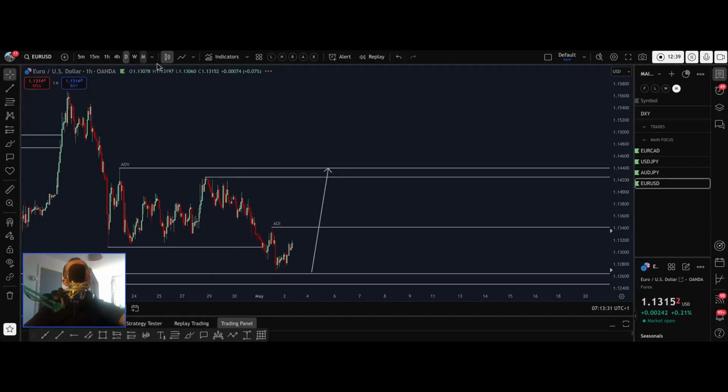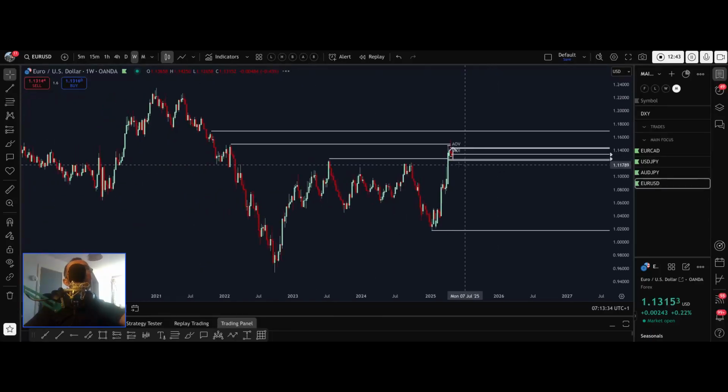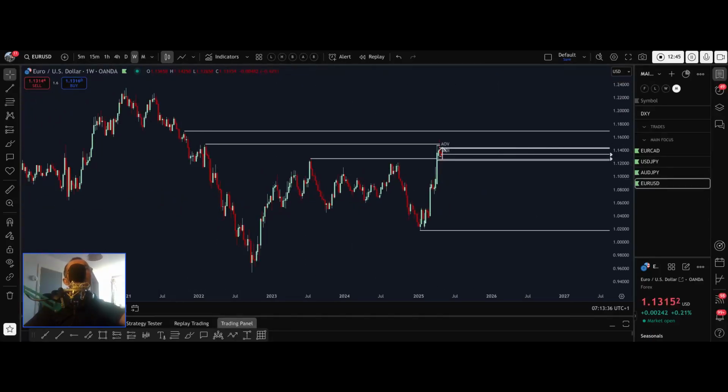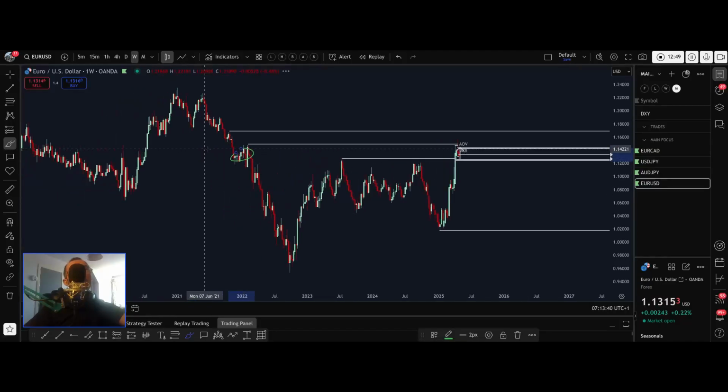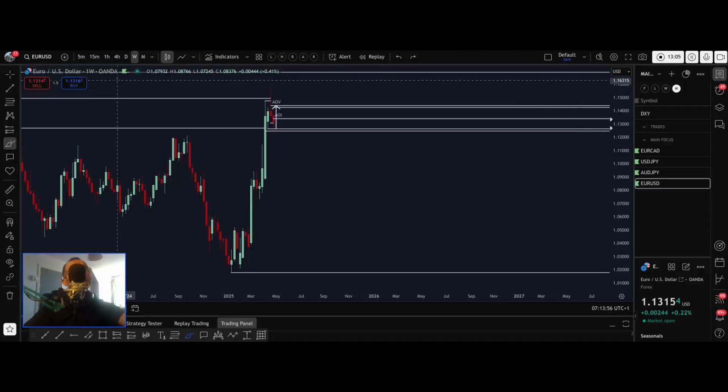So on the higher time frames, you can see, if we just zoom out, we've tapped into an area of significance where there was an exchange of liquidity last time around, which caused a very big sell-off to the downside, okay? And you can see that we've tapped into that area, pushed to the downside, and now we have potentially that morning star formation, or that early morning star formation.